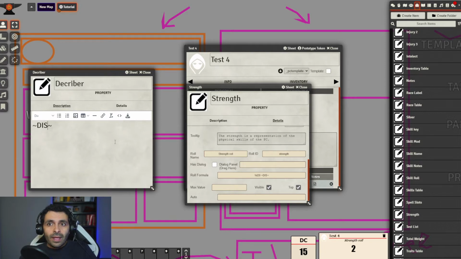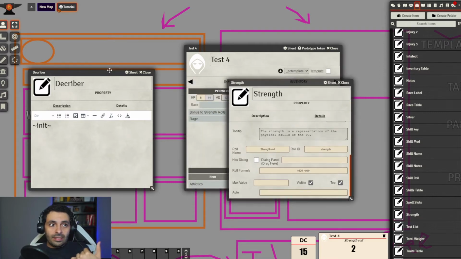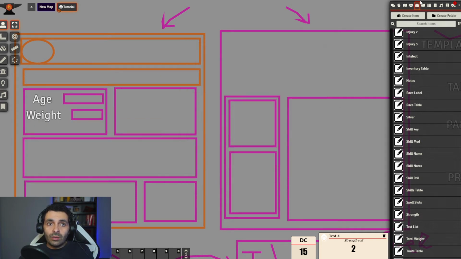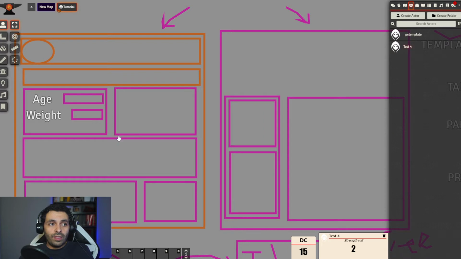There is also another case, which is Init, initiative. So if you write this down, what Sandbox does is it is going to use that role for the initiative.